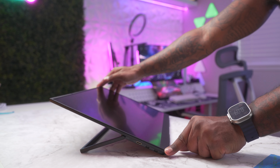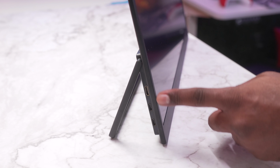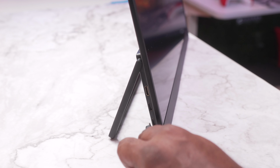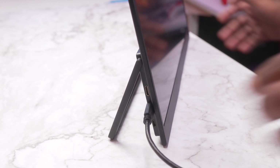With the stand, it goes all the way flat, or you can adjust this pretty much to almost any angle. The screen is like matte. It's not super glossy. I do see some reflection of light. The first port right here is your mini HDMI port. Next, you have 2 USB-C 3.1 ports, and these ports are great for bus powering from like a laptop. You can pretty much power the monitor and also transmit the data and display through a single USB-C port. If you're using HDMI, then you will have to power this with like the power adapter.